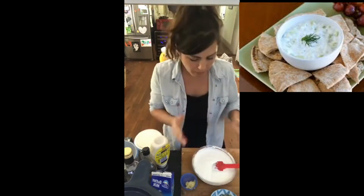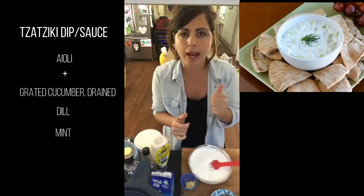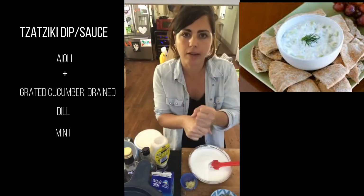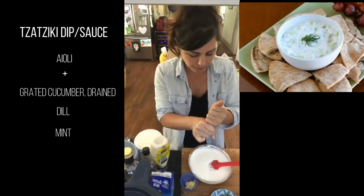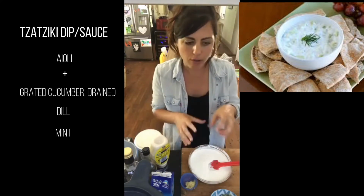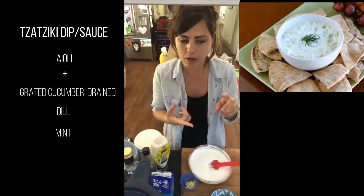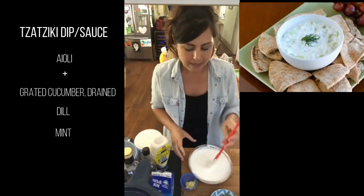So I'm going to tell you how to make that tzatziki. What you would do is grate a cucumber and then put it in a tea towel, and then over the sink just wring out the tea towel. And then you get all the moisture out. So add that into here, and then add herbs. Really good herbs in a tzatziki would be dill and mint. And that is so tasty.